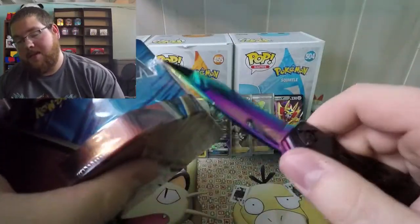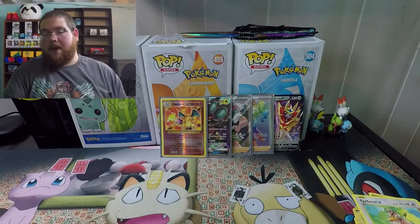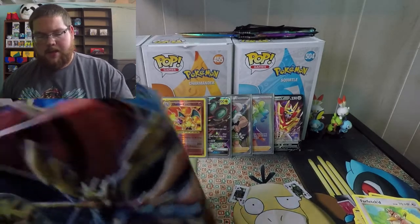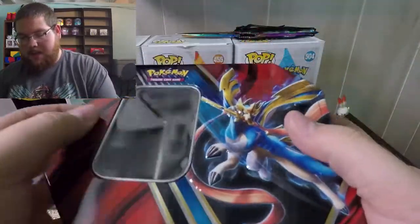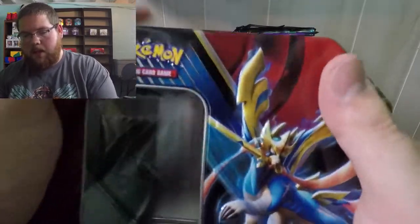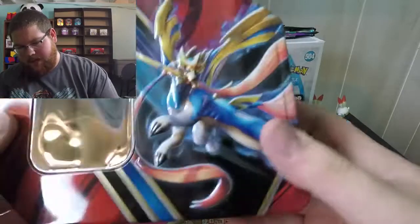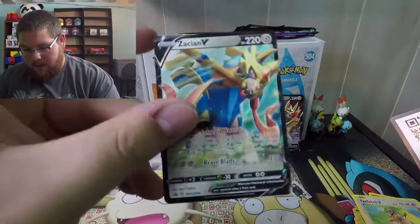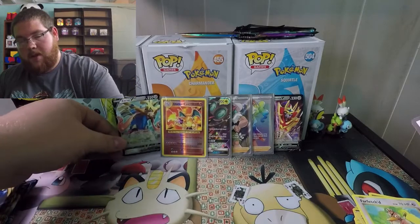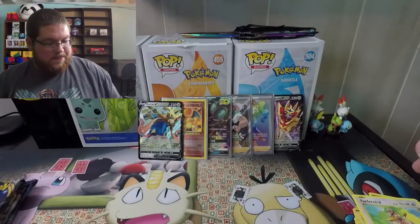The reverse Charizard does pretty well — I'll sleeve this one up. I'll take it! Charizard — whoo! That's five packs done, we still got another five packs. On to the Zacian tin — we're going to open it with the rainbow knife. There's no way this tin could be as crazy as that one. The tin is empty again — super excited. Here is the Full Art promo card of Zacian V, very cool looking card. We got a code card from this tin too.